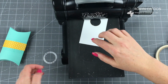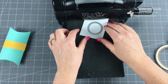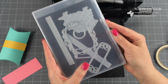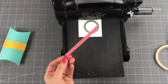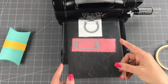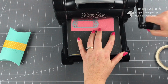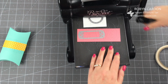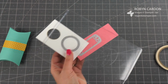And now with this extra part over here, I am going to have this circle from the Stitched All Around, or stitch labels. And then I'm also going to be using this label here that they used. It looked like they used Flirty Flamingo, but they could have used another color. I'm not sure. That's the great part about looking at the samples in the catalog. You can mess around with the colors and do what you'd like to do. Or if you like what they did, do what they did. All right, so that's all I need my Big Shot for, so I'm going to set that aside.